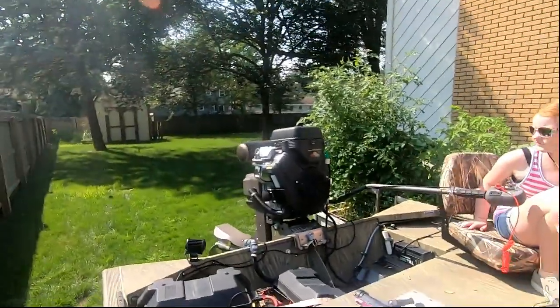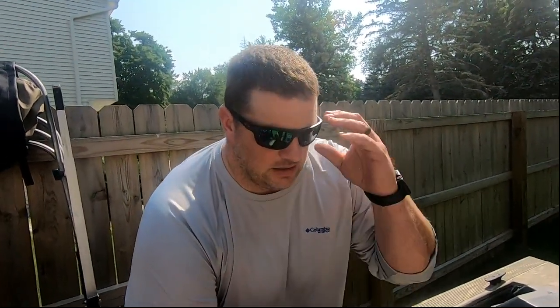Starting from the back - it's a 2018 Mud Buddy HDR40, and it is EFI. I haven't done any internal work to it. I do have a big blade prop on it - it did come with the Raptor prop which was good enough. I get a little more speed out of the big blade but less hull shot and less load carrying ability. I'm a big guy pushing 400 pounds, and my brother - my main fishing buddy - is three-something, so we have a big load. With just fishing stuff and 12 gallons of fuel we get 20 to 25 miles an hour regularly, depending on wind and water conditions.